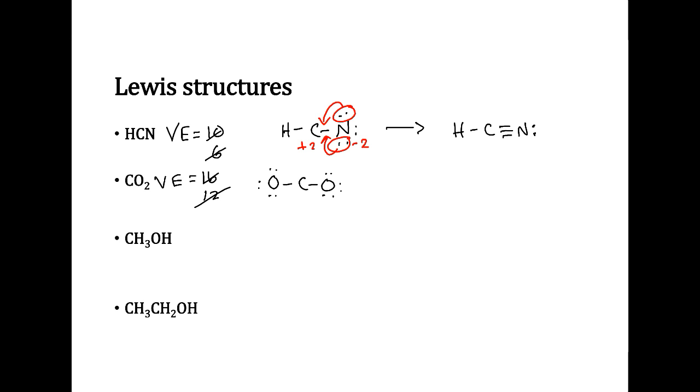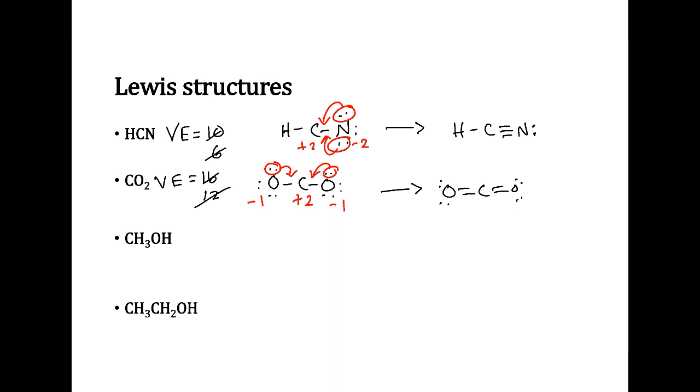So this is symmetric, but carbon does not obey the octet rule. Let's figure out if we have any formal charges. The Lewis symbol for oxygen is supposed to have 6 electrons, but right now it has 7. Each oxygen atom is equivalent, so each one has a -1 formal charge. Carbon has a +2 formal charge. To minimize these formal charges, you're going to have to move a lone pair in from each oxygen to obtain this structure here, where everything obeys the octet rule and has 0 formal charge.